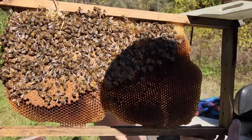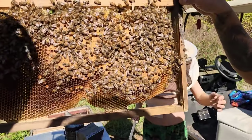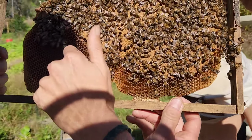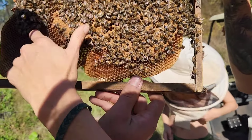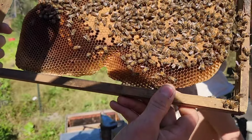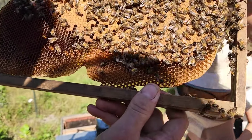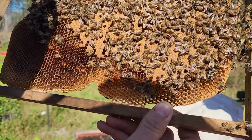You want to hold it? See the eggs you're talking about? Yeah. Hold it and angle it up to the sun so you can see down in this area. What you'll see is capped brood followed by open larva with the fat grubs, and then incrementally smaller and smaller grubs down to the egg. All right, I'm going to grab the next one. Oh, okay. Yeah, I see them now. You see them? The eggs? Yeah. Like tiny mini grains of rice standing right up and down.